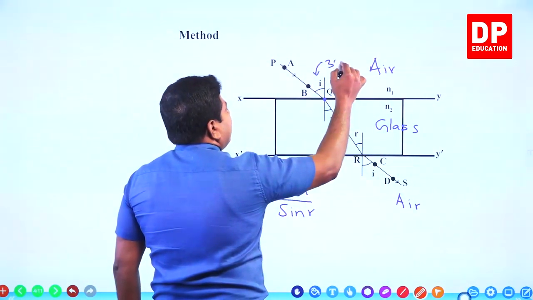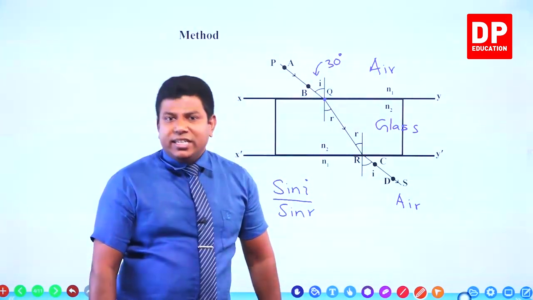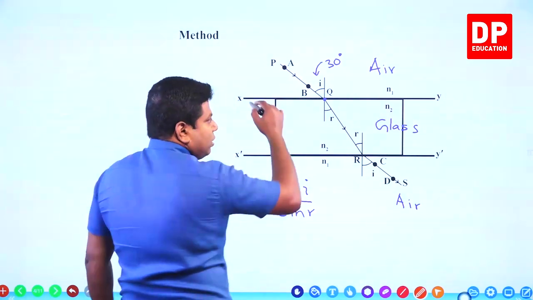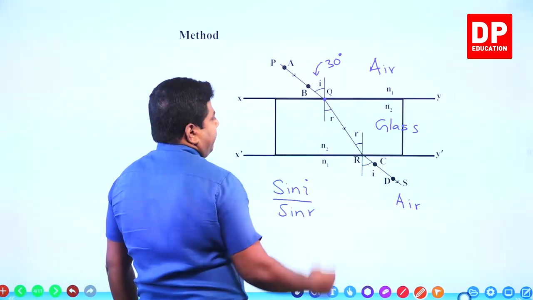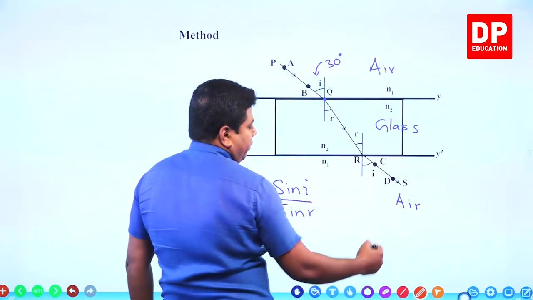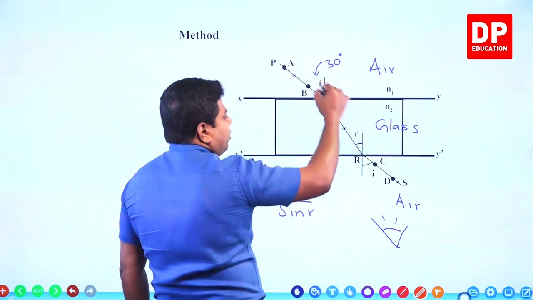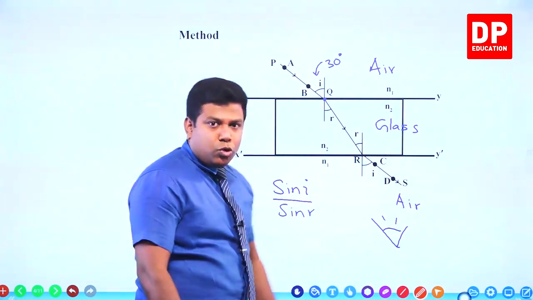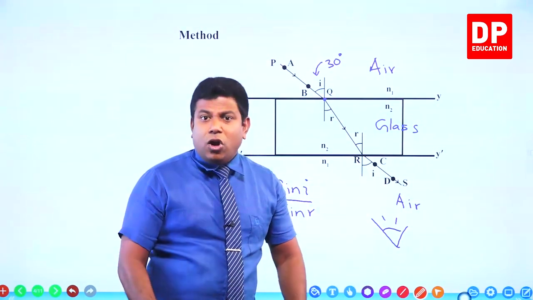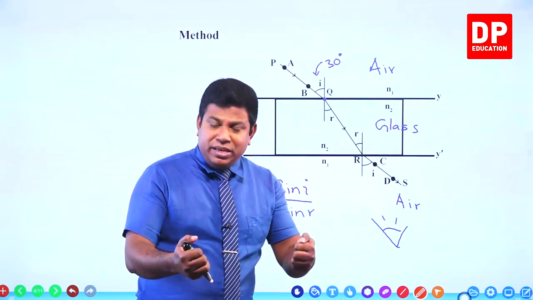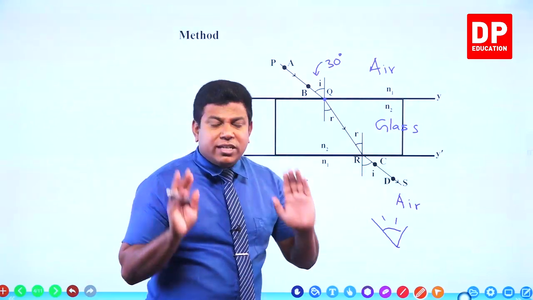So how we do this practical, if we want to consider particular I, let's say this I has to be 30 degree. One of the instances in the experiment, you take I to be 30 degree. Then you draw this line, you have this normal, at 30 degree with normal, you draw a line. Then what you do, on this side, keep your I and observe whether you can see this ray. So how do we mark the ray? How do we know the ray? Because we are not doing the experiment with laser beams. We are doing with the traditional method. What is the traditional method?